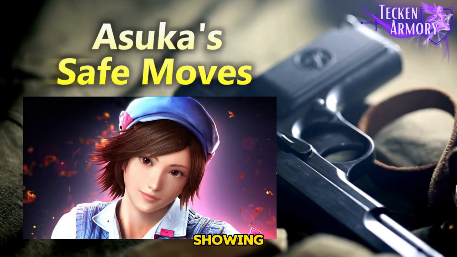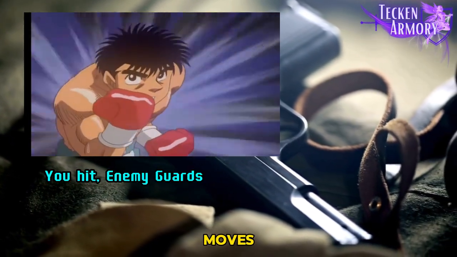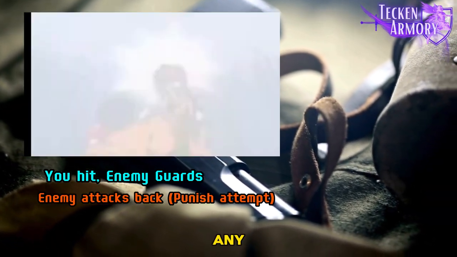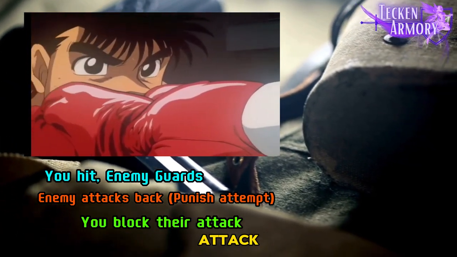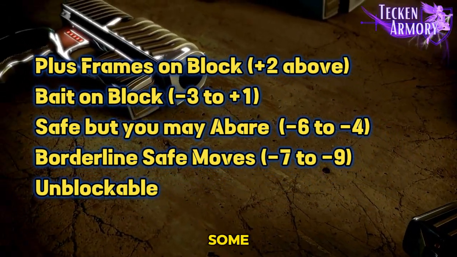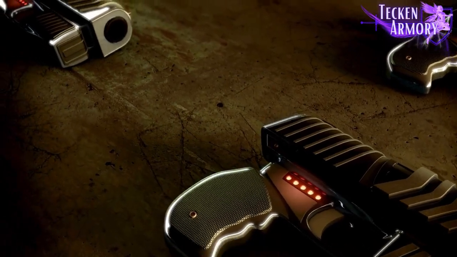Today we will be showing you all of this character's safe moves on block. Safe moves on block are attacks that hit your enemy's guard, but they cannot do any punishment back to you, since you will be recovering your guard before their attack reaches you. We have categorized each safe move, as some of the safe moves give you certain advantages or disadvantages.